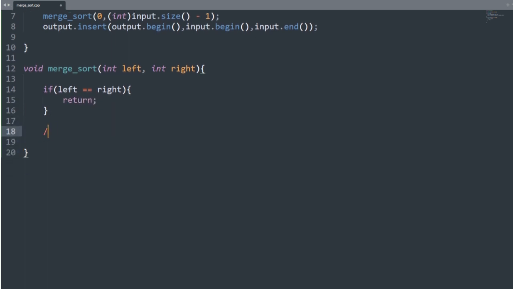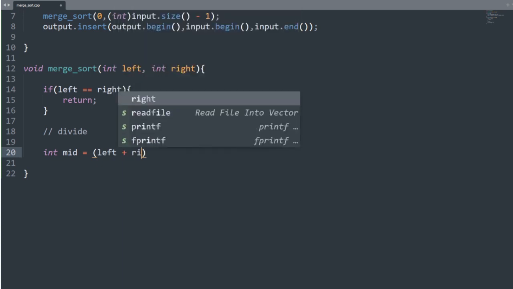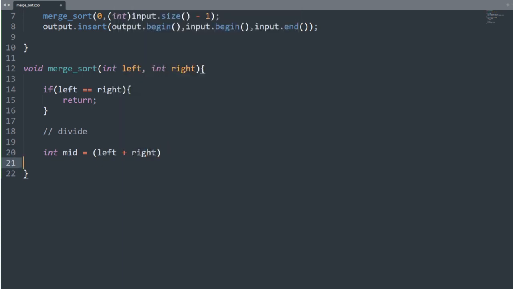Otherwise, we are going to do the divide part here. And in this divide part, what we do is we have a mid index now, and this mid index equals left plus right divided by 2, okay? And then we just do the part where we call the two individual subproblems.